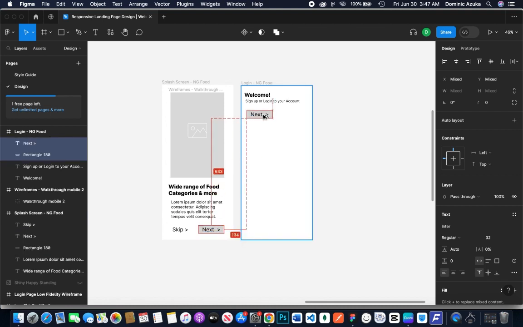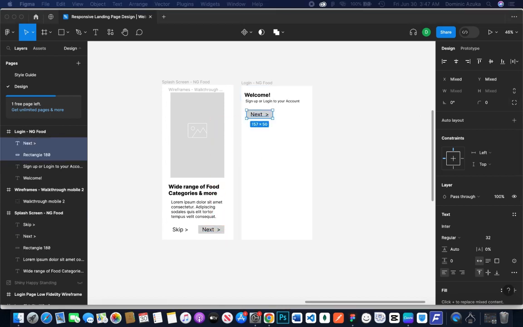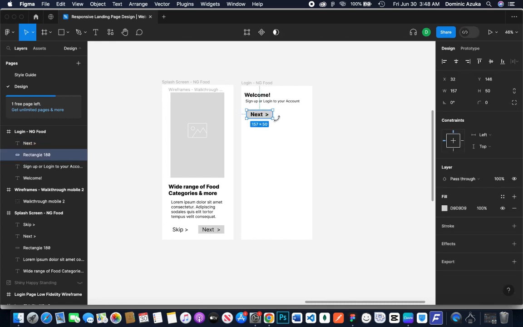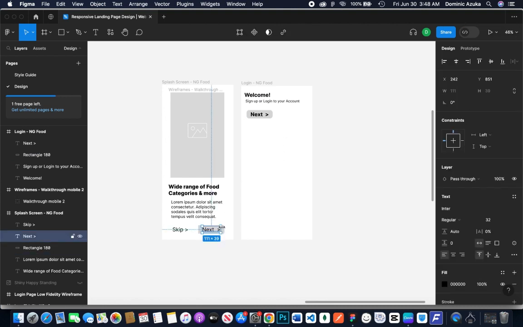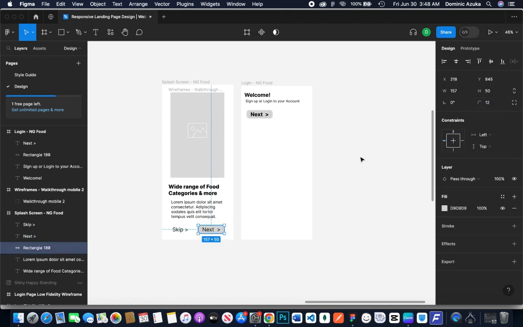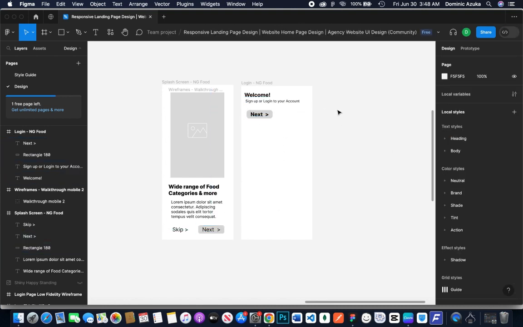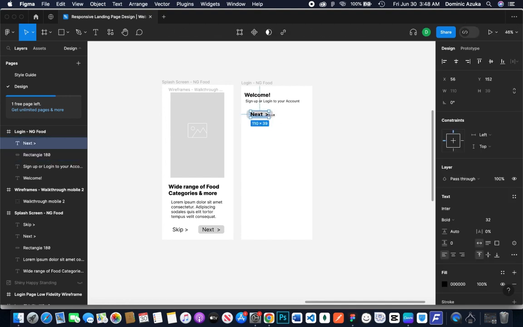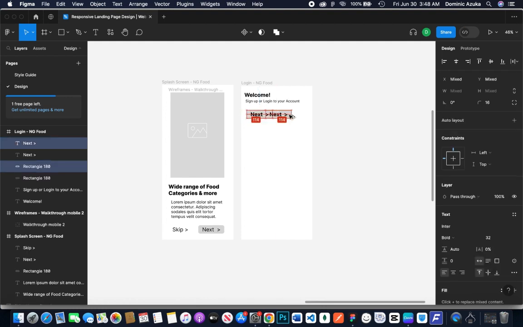Okay, so the next thing I'll do is I'll duplicate this button, take it up. Yes, then I'll rename the text in it. From next, I'll rename that to something else. Yes, basically that's just it. So I'll add a border radius to this to make it look, the edge looks a bit sharper. Yes, this is cool. So I'll also add it to this splash screen. Rounded corners, that's just what I did with the border radius.